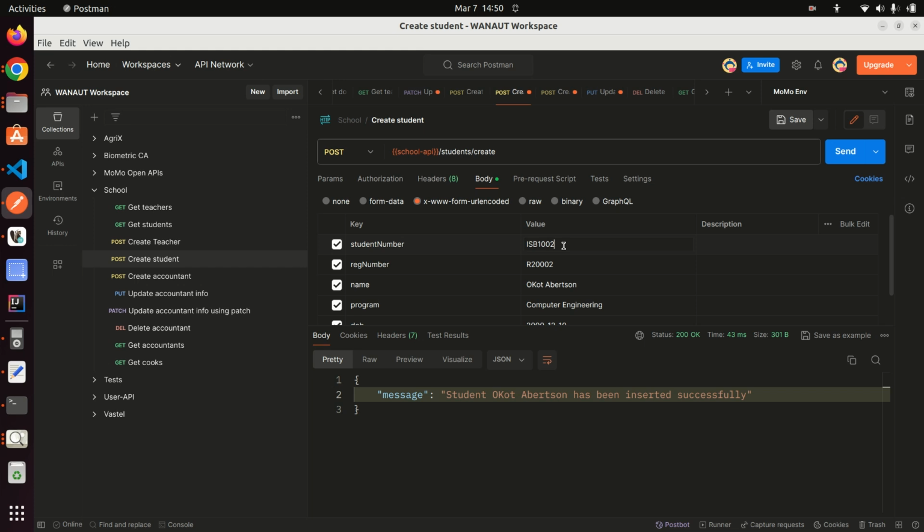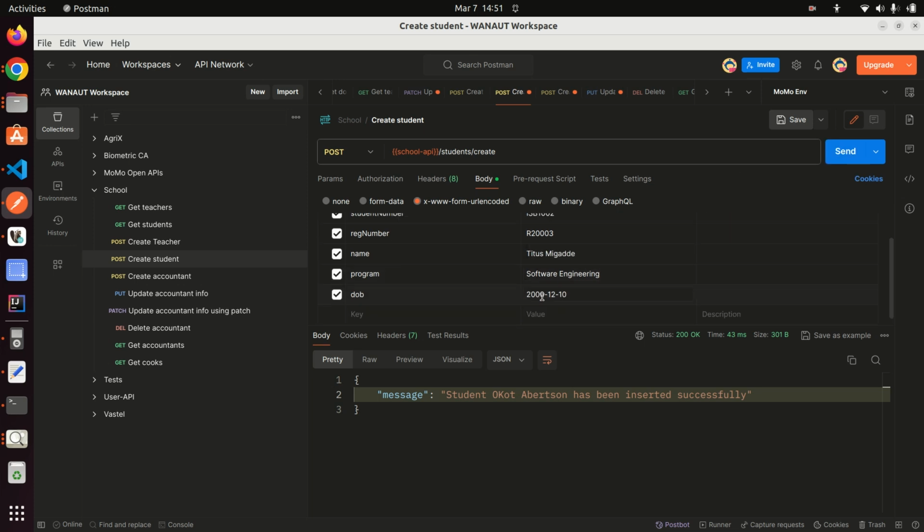Maybe the student number is 2. Maybe here it is 3. Maybe it is Titus Migade. And then the course we can say maybe software engineering. Yeah. So if we post, and maybe you can change date of birth maybe to 2005.